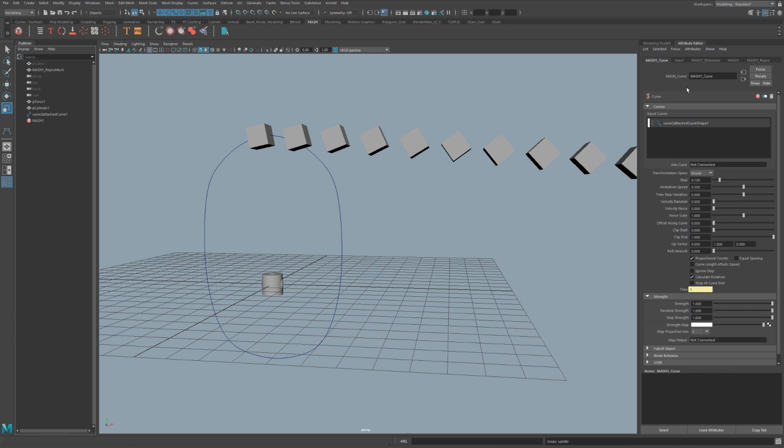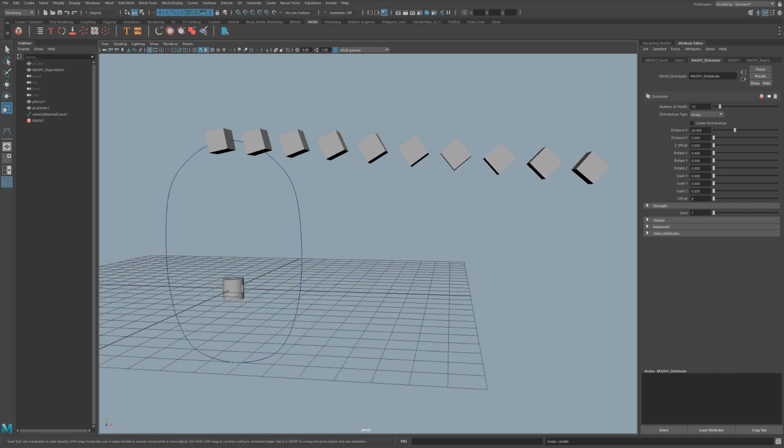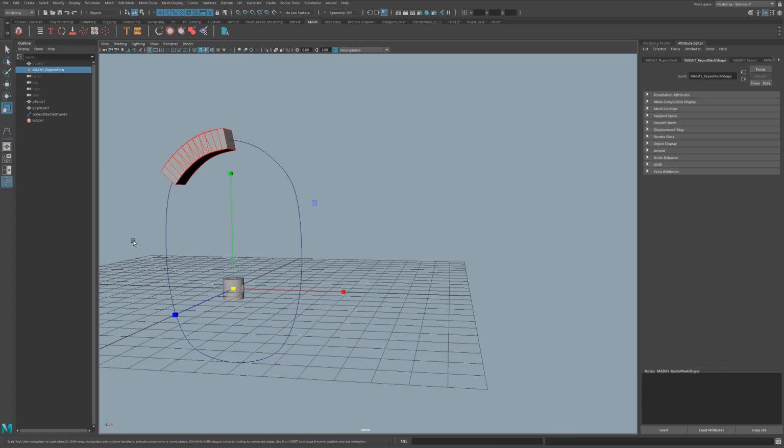The first step is go to the Mesh distribute, and the Mesh distribute is actually what's going to distribute your objects within a Mesh network. By default, this distance X is 20, and this is creating an offset that we really don't need for this example. So we'll go ahead and put this to 0. And you see that it's already snapping to the curve.